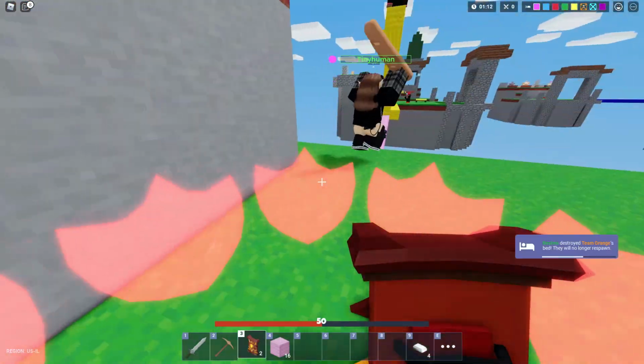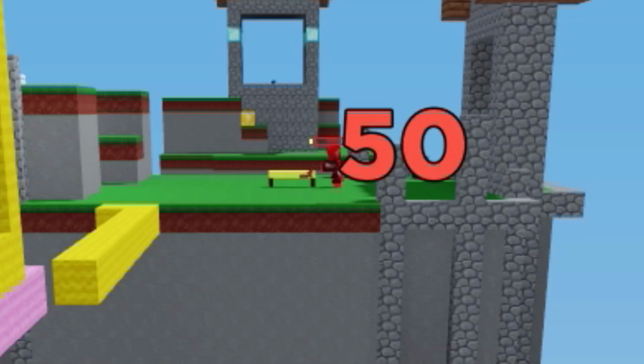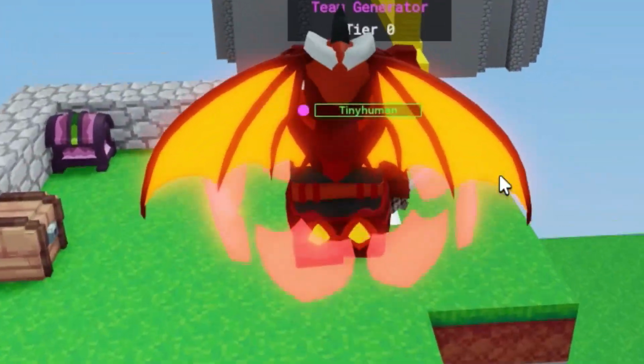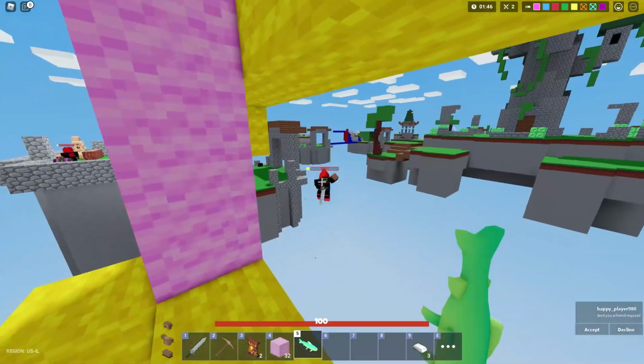Ow. Wait, if he has attack crossbow, let's take out our shield. That's so true. No way, he just died. The shield killed him. Oh my god, that's actually insane. I love this kit so much because he got killed from his own bow. Knockback fish, there we go. There we go in the void.